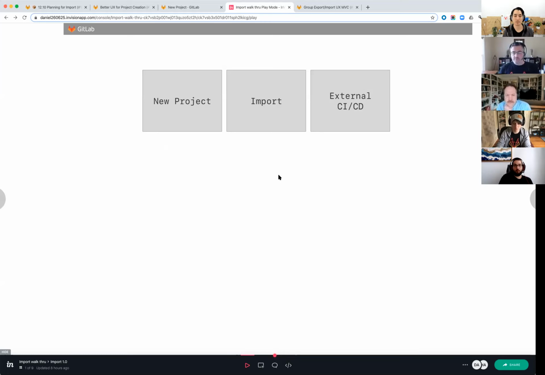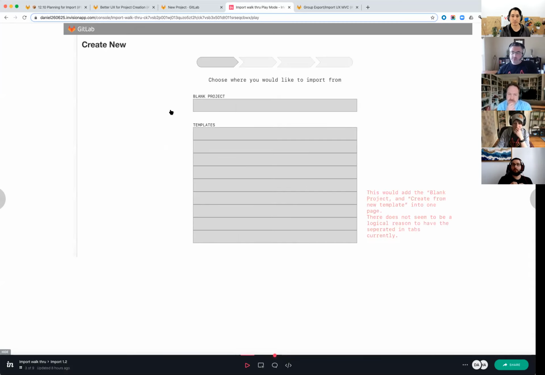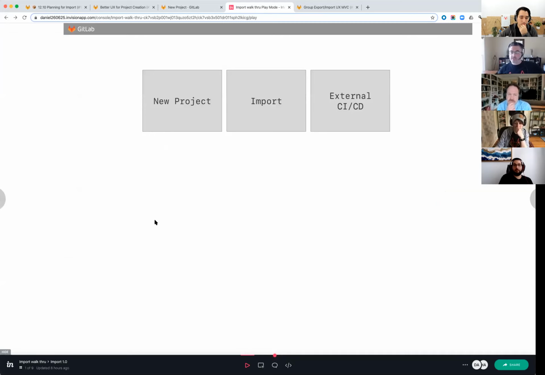And we're still toying sort of with whether the templates are going to be a top level choice here. So there would be a blank project, template, import. Right now, the mockup shows this differently, as in, if you select a new project, your choices are then to either start a blank project or a project that starts with a template. Still haven't finalized the choice there of how that's going to flow.